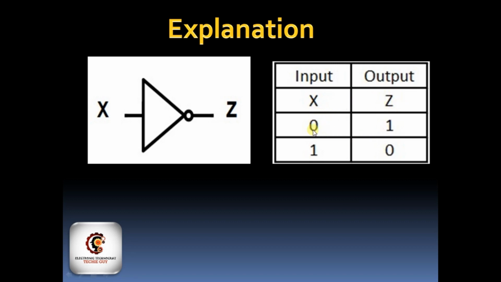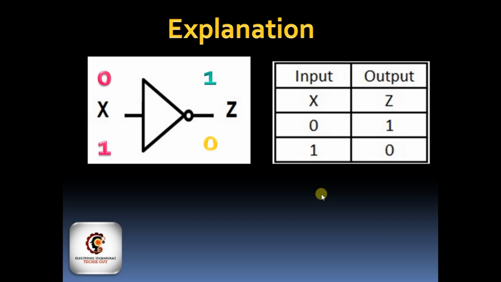When we give 0 as an input, we get an output of 1 because we have inverted the input. And when we give 1 as an input, we get 0 as an output. This is very clear when you see the working. Now have a look at this symbolic diagram. I will make some animations to make it clearer. When we give 0 as an input, we get 1 as an output. So the first condition is clear. And when we give 1 as an input, we get 0 as an output.